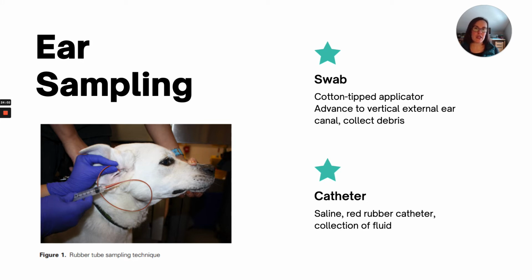So just know that at different parts of the ear, you potentially will collect different levels of inflammation and bacterial or yeast infection. And so the junction between the vertical and horizontal canal really seems to be an ideal place if you can't get a sample from the actual horizontal canal. So I don't really stress about this too much. I try to get a sample right at that junction, kind of as the bend occurs, and I make sure that I'm pulling up on the pinna to retract the skin and that cartilage prominence that comes out, or if you hit that with your Q-tip or your otoscope, you're going to cause the dog some pain.